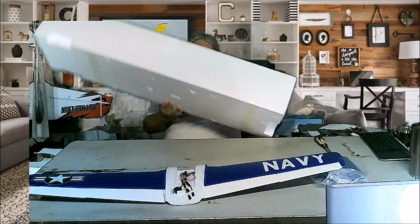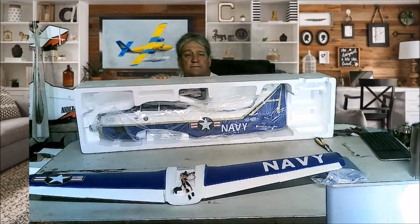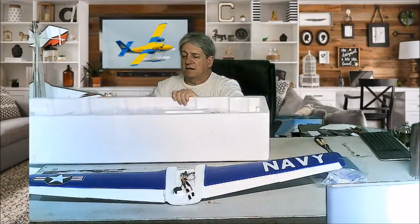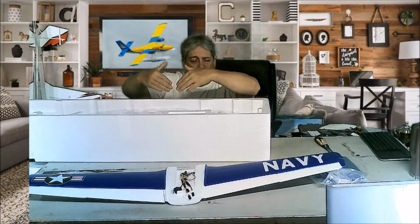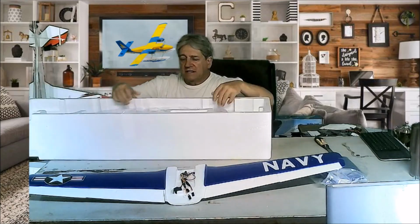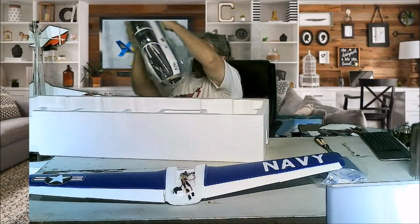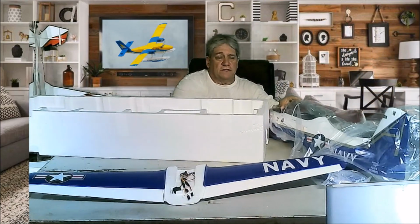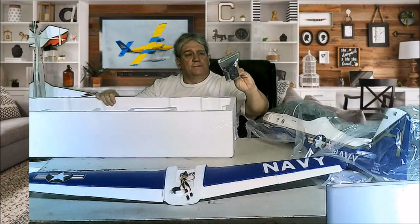All right, so more foam. And then here's the fuselage in the box. So that's how it's packed. In a plastic bag and in a form-fitting hole that just the fuselage sits in. So that's beautiful. So let's pull that out. And I'm not going to unbag it just yet because I want to get this piece of foam off the table here. So there's a motor mount, I think.